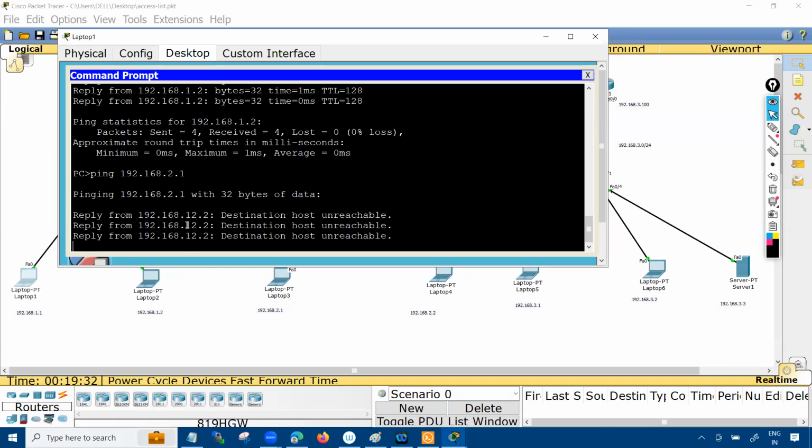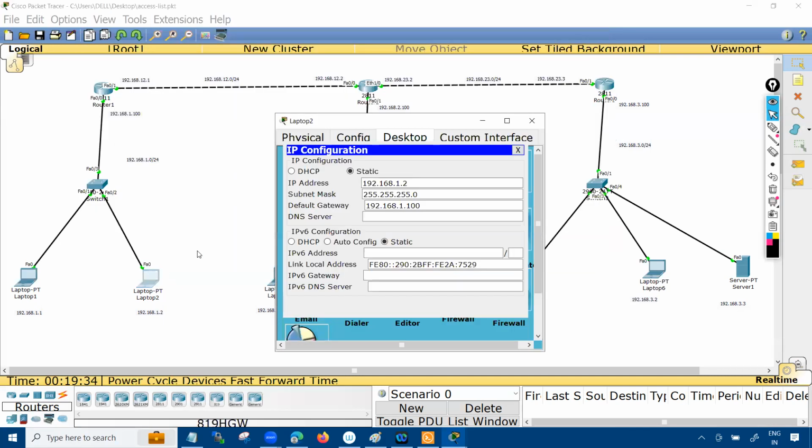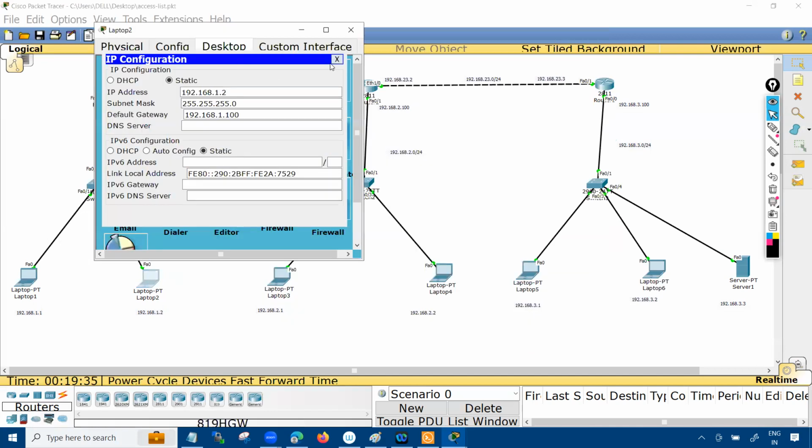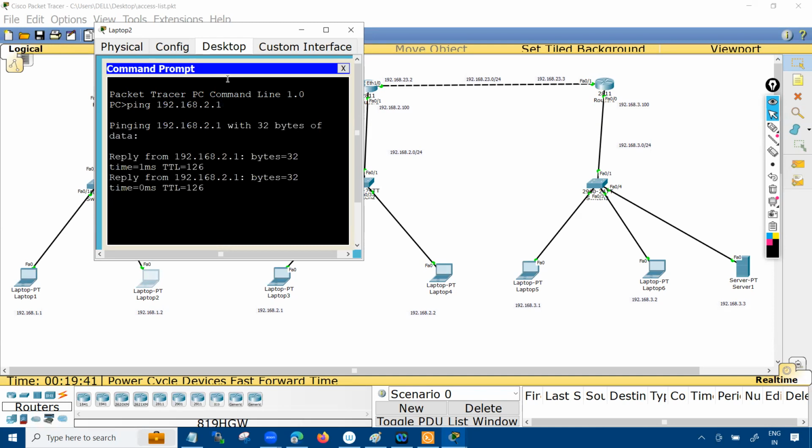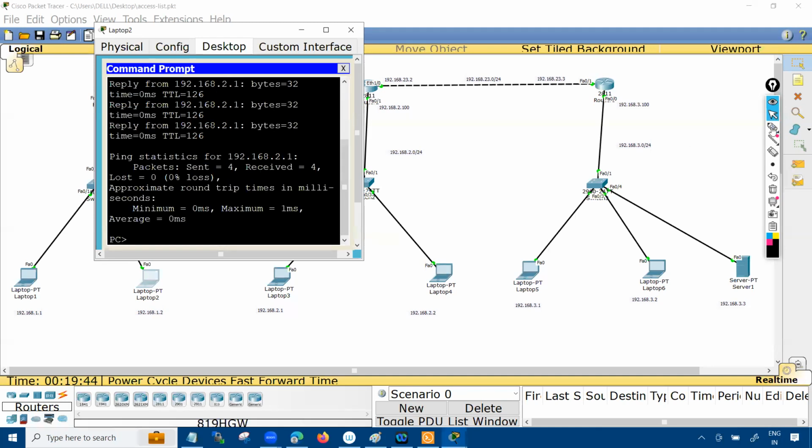But let's take an example. Let's ping from PC number 2 to 2.1, and it should be pingable. The reason is that I just called the deny for 1.1.